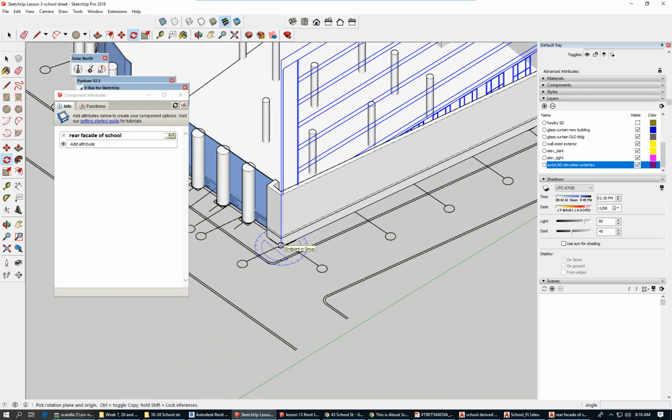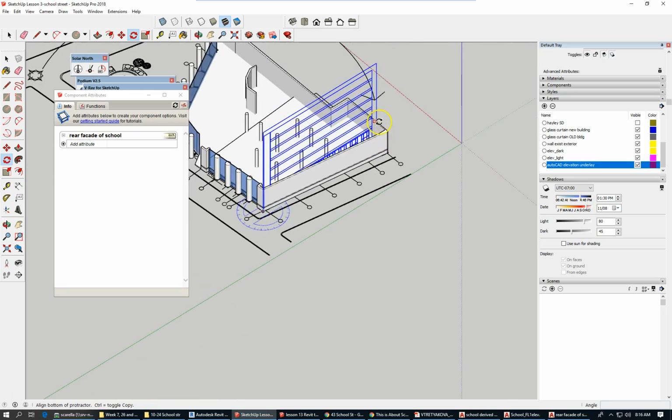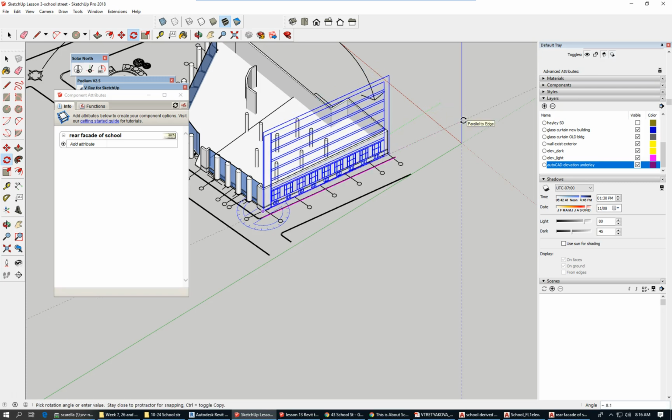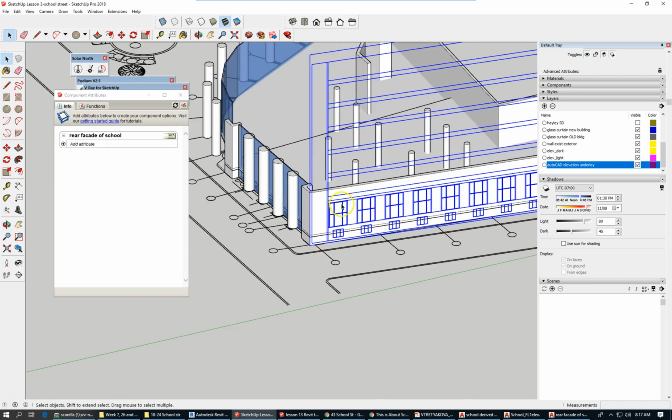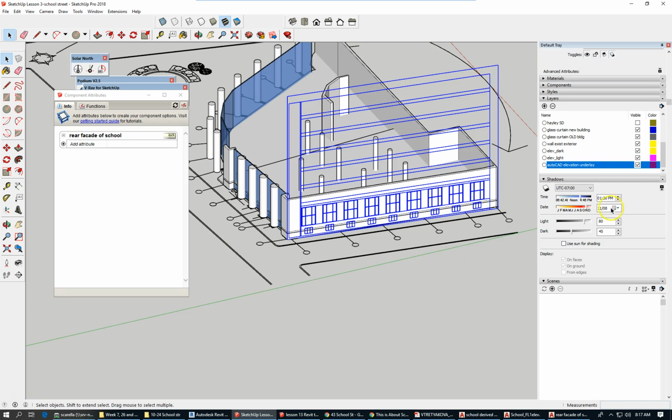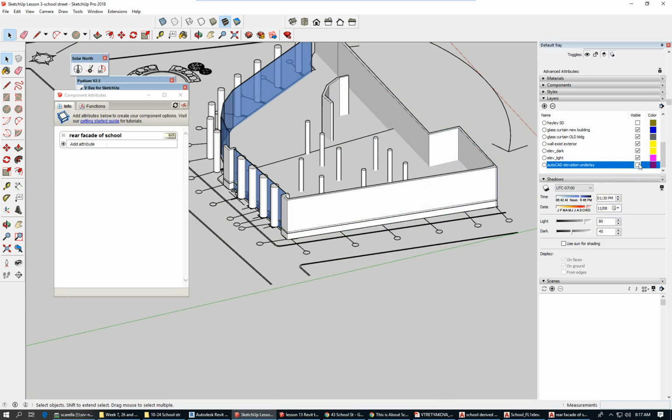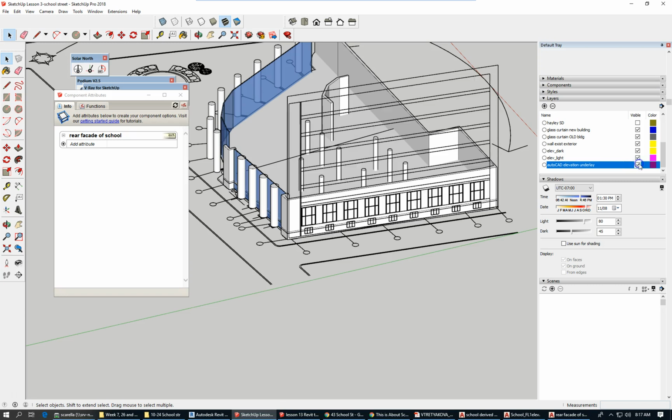The protractor wants to be down on the ground. Whatever that angle is. So it's currently on the green axis, and there it's snapping to, when it gives you that alternative color, it's parallel now to an edge that it senses. So that's where we need that to be. Now, I can still turn it on and off because we have it on its own layer.